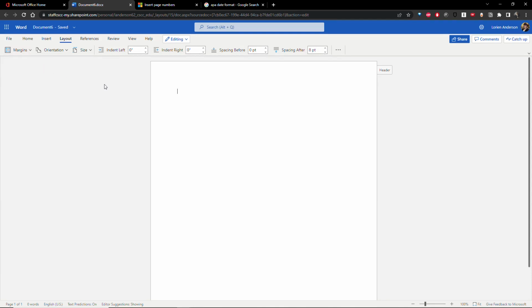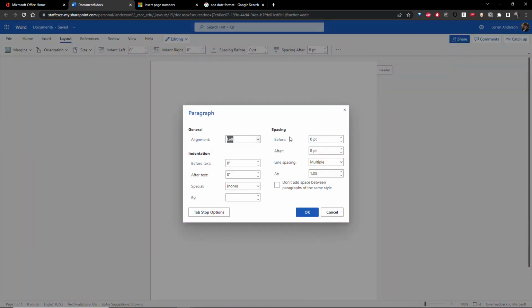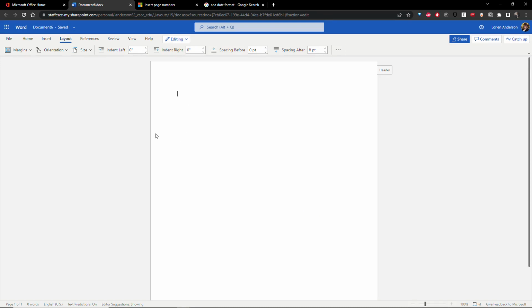Next, I am going to make sure that my paper is double spaced all the way through. So to do that, I will stay in the Layout tab. I will go over here to where I see 3 dots that say More Options, and click on Paragraph Options. And here I see there is a setting for line spacing that I can adjust and change to double. Click on OK, and that way your paper will be double spaced the whole way through.